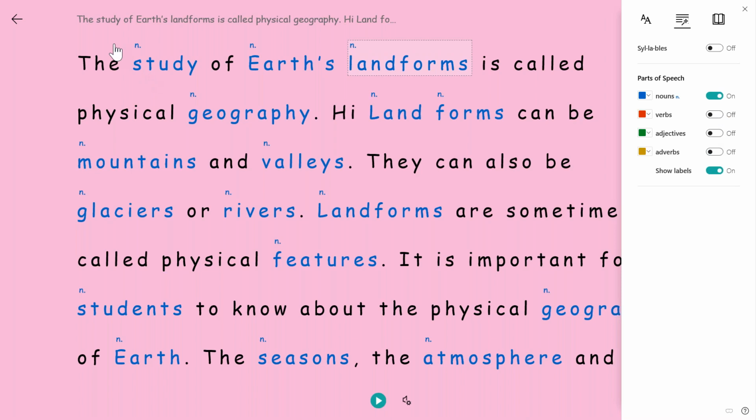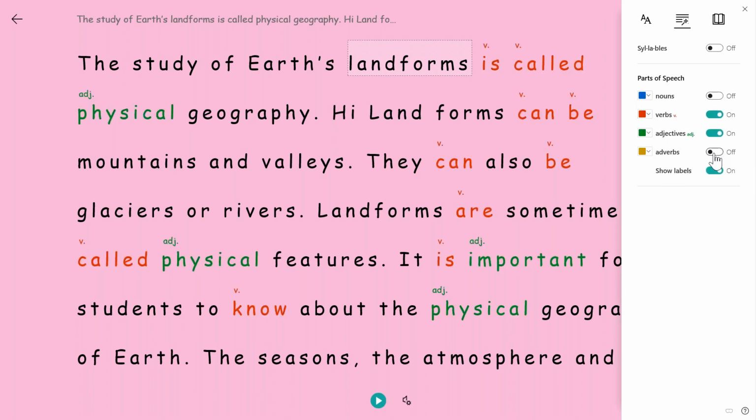So you can see there's the labels there, and that's because this is designed to support all types of students, especially those with colour blindness as well, so you don't have to just use the colours. If we're talking to colleges, what we do say to our primary school colleagues is that they can match it to the colours of their school. So it's something that you may not use within your environment, but it is a feature that's very useful for someone like me that is severely dyslexic. I'm not really sure what an adjective, an adverb, or a verb is. I know what a noun is, a naming word, but the rest I'm not 100% sure of.